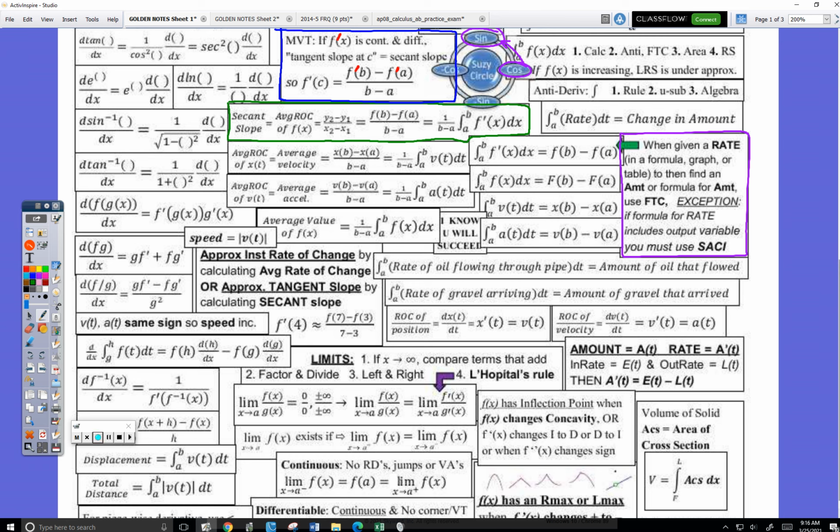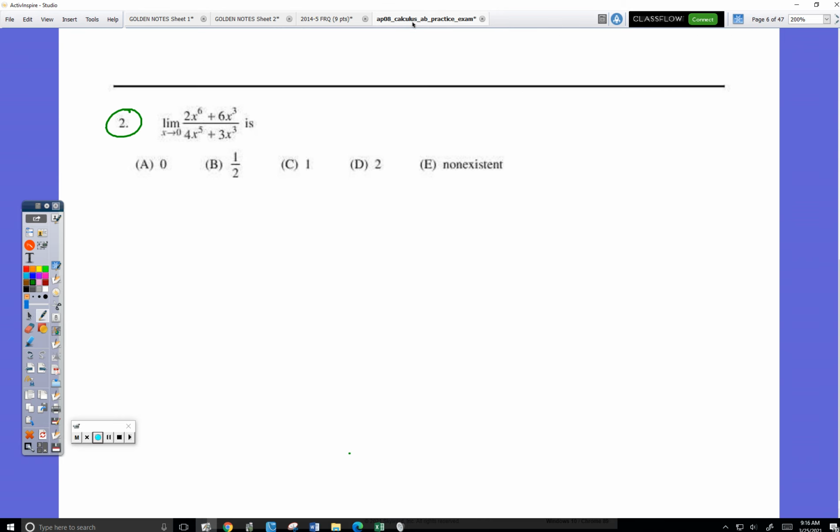The first step says if x is approaching infinity, so we're not doing that, so skip that step. Go right to factor and divide. So back to here. Factor and divide. Always use the equal sign. Equal is the key to almost everything on the AP test. Everything. So I can pull out an x cubed. The whole point is to factor and divide.